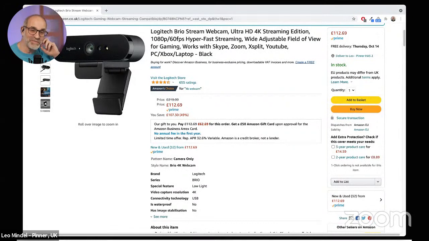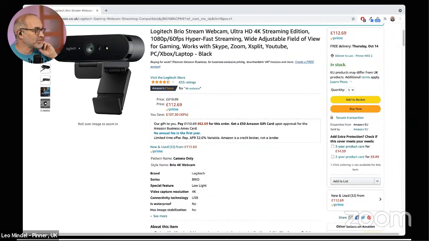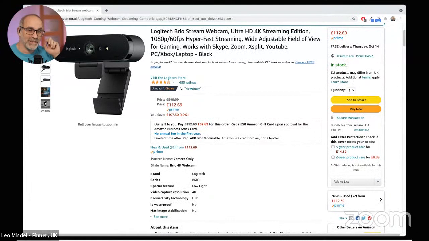So some of us will remember the Stream Deck fiasco, and we're still fighting to get the money back. But this came up today in after hours at £112. As far as I can see, the Brio is selling at £112 legitimately in the UK at the moment. It's funny, when I saw that link as a note, the sold by was SOCKZ, is what it looks like on my side.